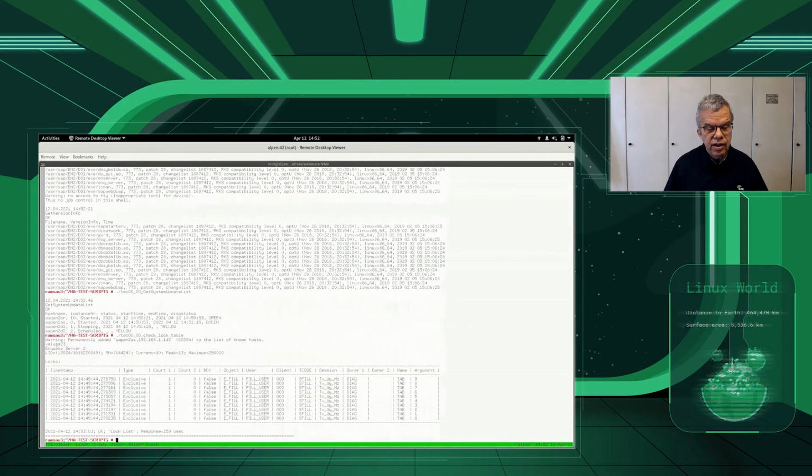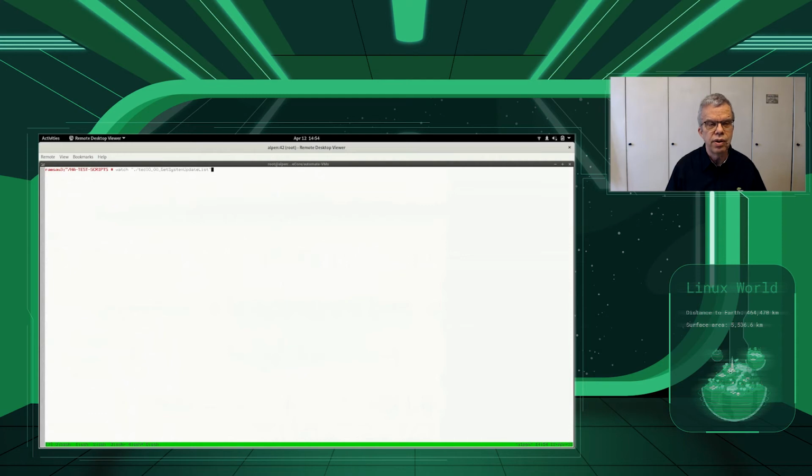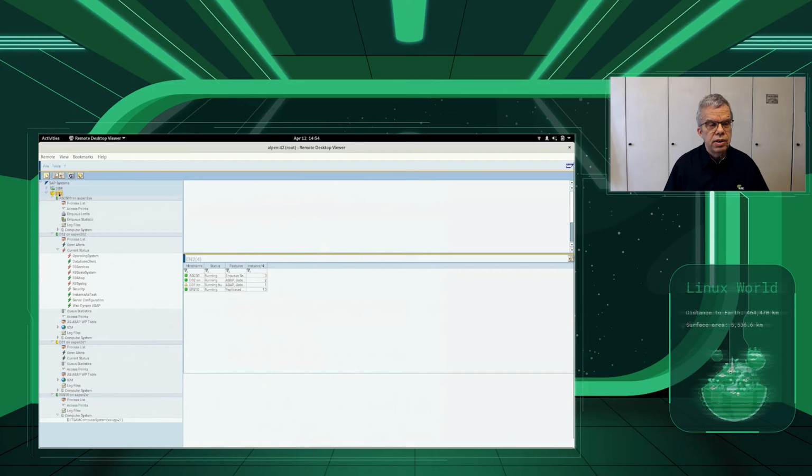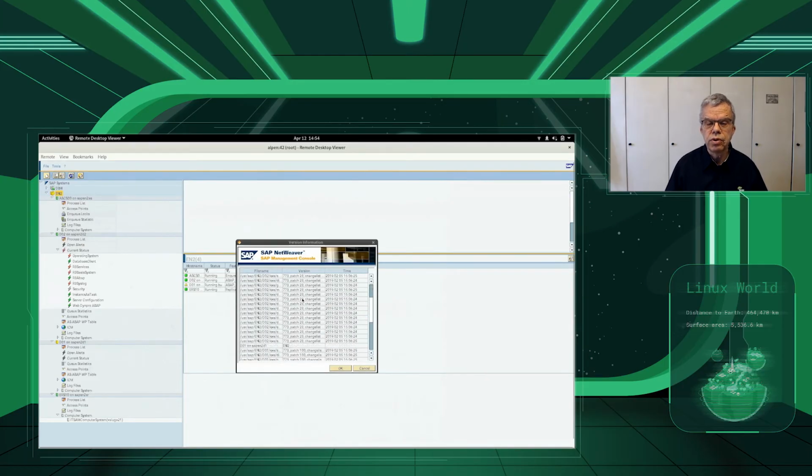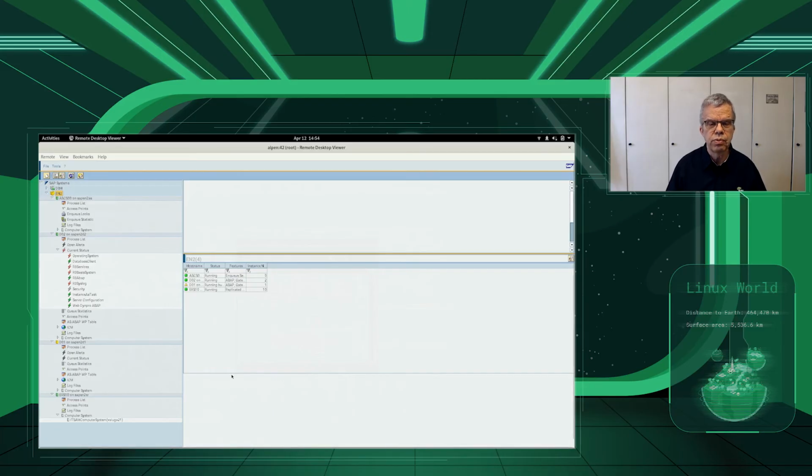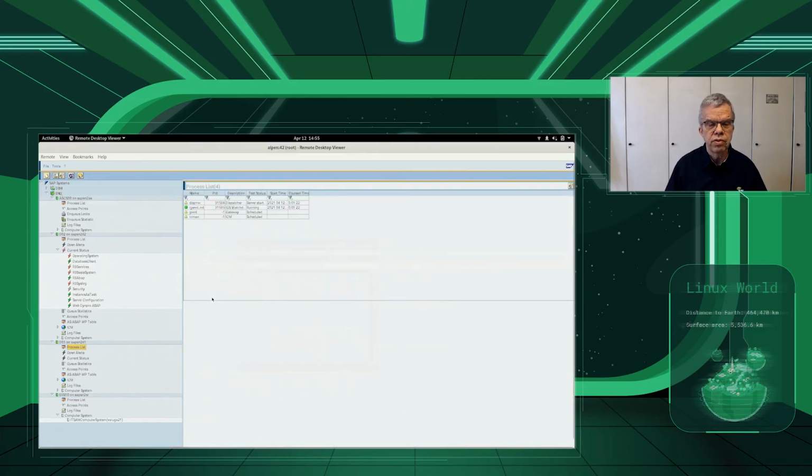As ERS and ASCS have been restarted already, we check the log table, and we can see that luckily we didn't lose any of the enqueues we planned to demonstrate. And dialog instance 1 is already starting. So let us check in the management console the version status, and we can now see that 3 of 4 instances already have patch level 100. So this is what we would assume is correct.